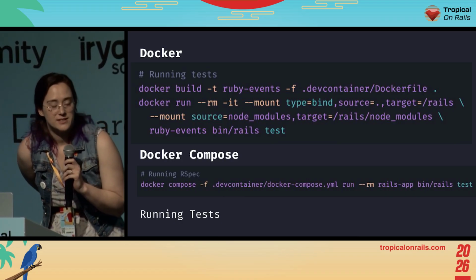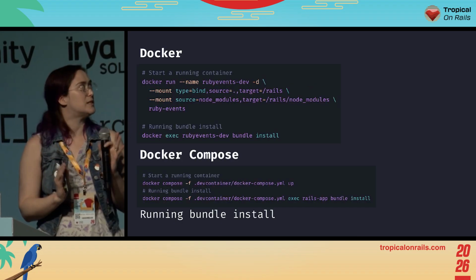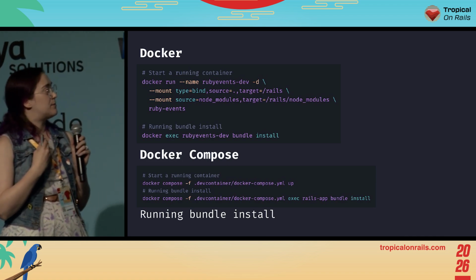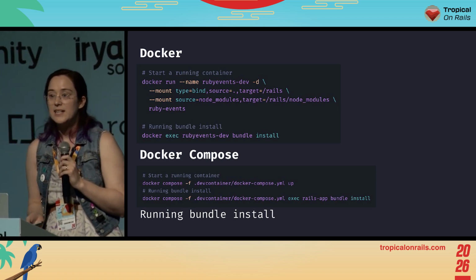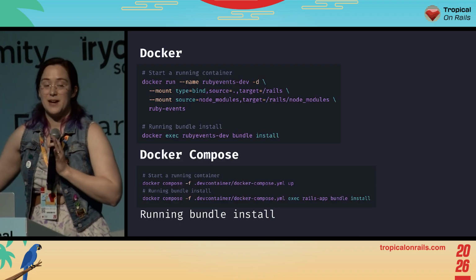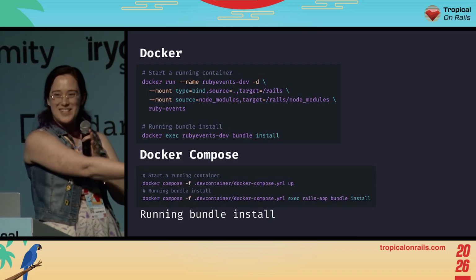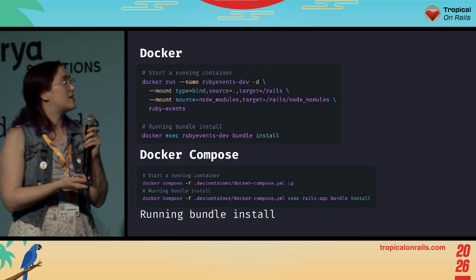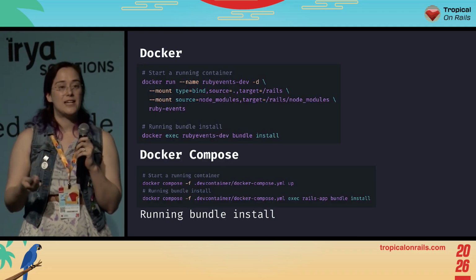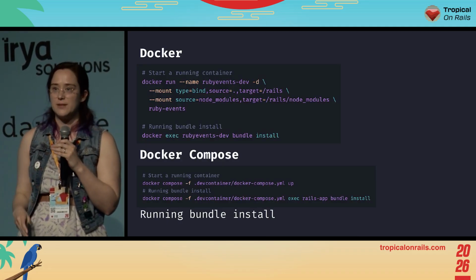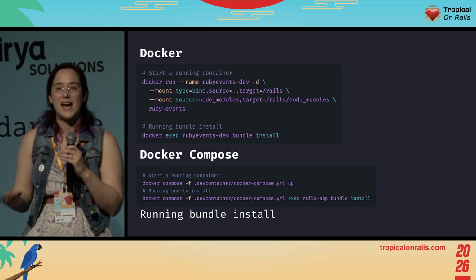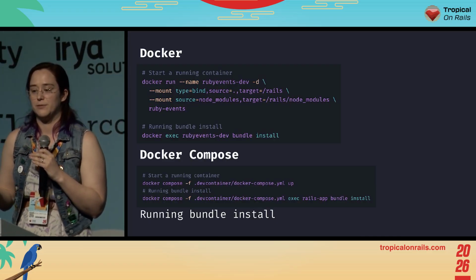Now let's move on to bundle install. This one's very similar in that it's much shorter, but if y'all were paying attention the first time around, this one also doesn't work. This one is going to run on the actual container, which isn't going to save our gems into the image, which means that I won't have access to them on subsequent runs.